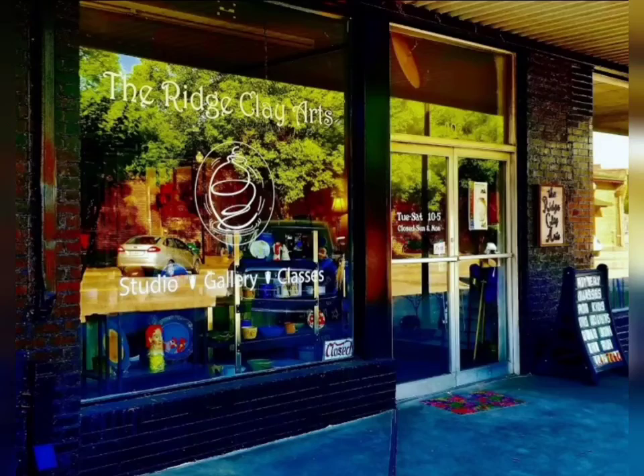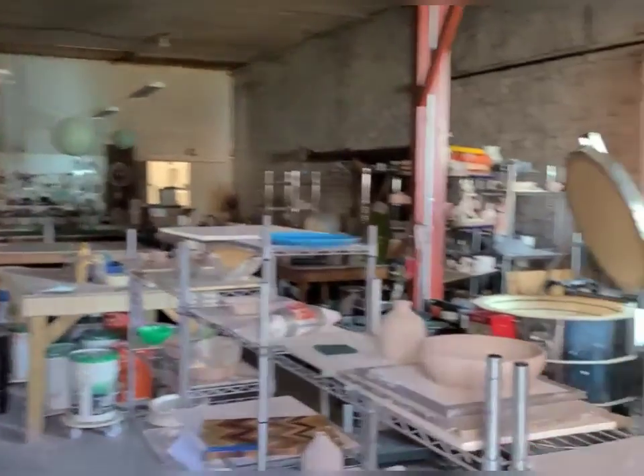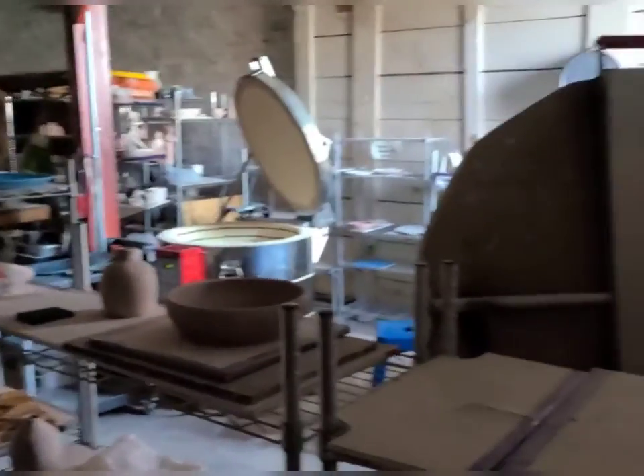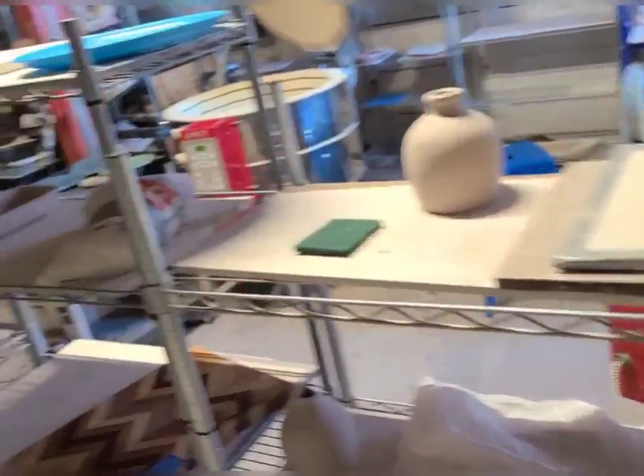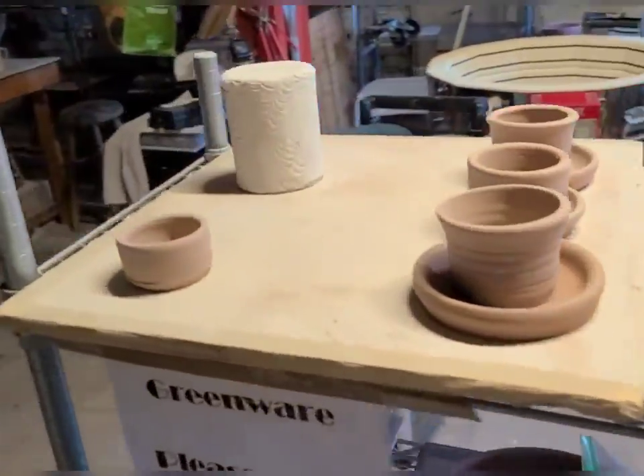This is the front door of our studio. I'm going to be taking you through the back door. I am a partner in a pottery studio, so I'm here because today is my day to work. I'm going to turn on all the lights and show y'all around my studio. I'm entering the back door, and here are kilns — we always have a lot going on, kilns are here in the back.